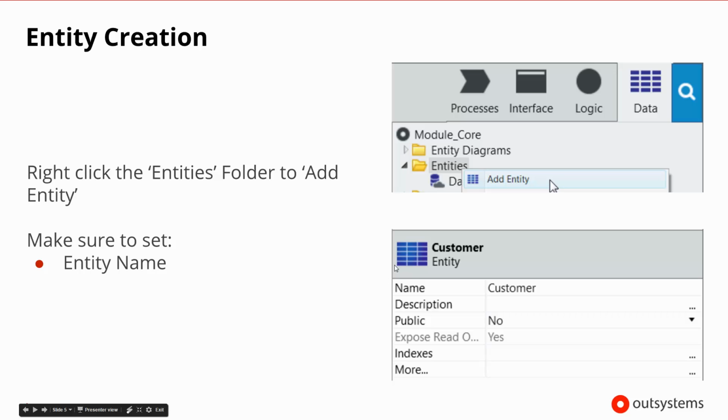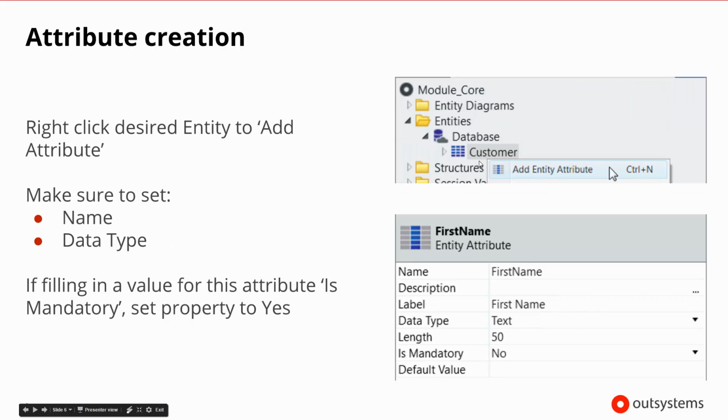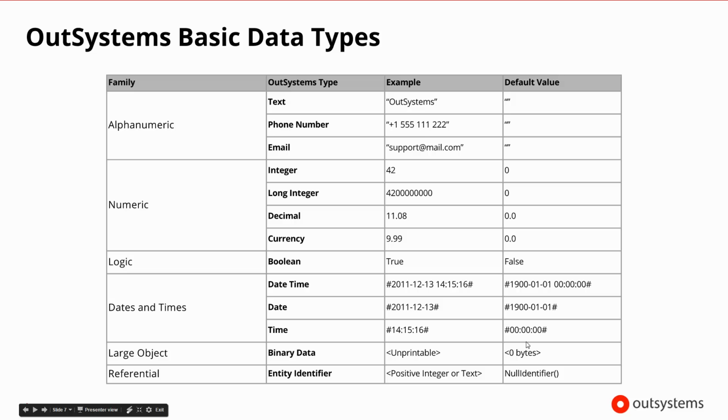So here we have a customer entity. Once we've created an entity, typically we have to give it some more definition, and that would be what attributes belong with this entity. And when we define the attributes, we give them a name, we can give them a label, but in general, the most important thing is what type of data is it? And will it be a mandatory piece of data? So do we need for the customer absolutely to have their first name? And we may decide that no, that is not something that's mandatory that we have to have.